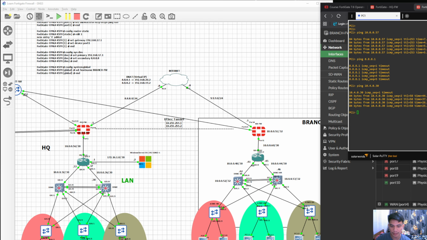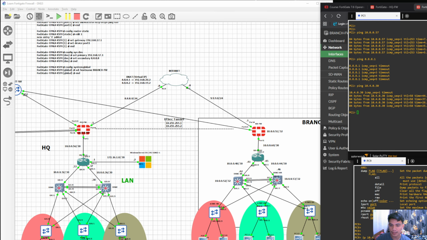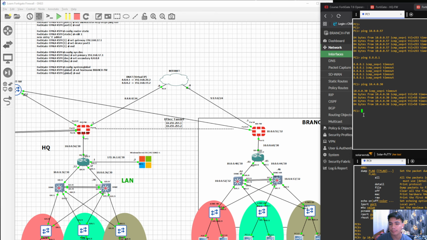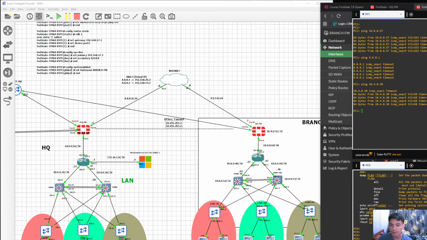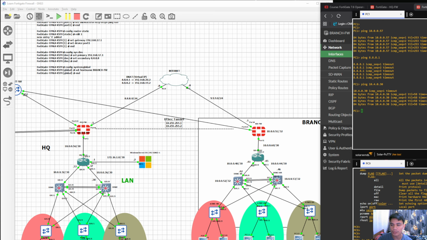Let's go back to our PCs, and I will try to trace route from PC1 of the headquarter to PC9 of the branch. This is only the demonstration.